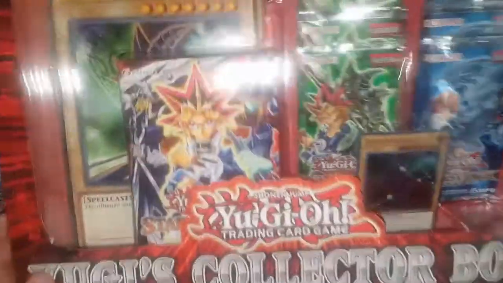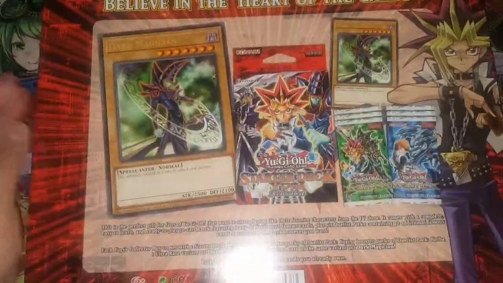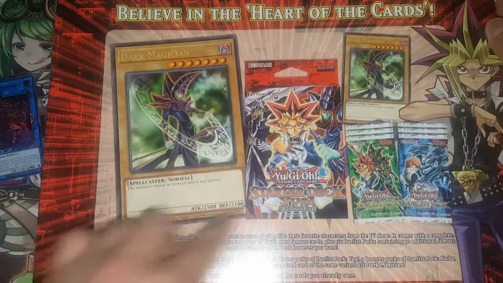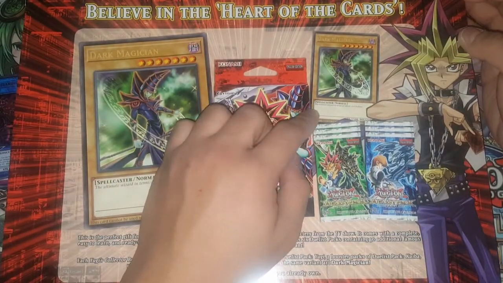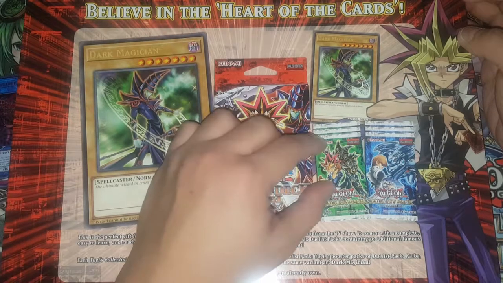Yugi's Collector's Box. So what this has, let's check in the back, sorry I have to go all the way around. It has Believe in the Heart of the Cards Dark Magician, a giant-ish, larger card, and a starter deck Yugi Reloaded, and a tiny ultra rare version of the Dark Magician, and three duelist packs, one Yugi and one Kaiba.